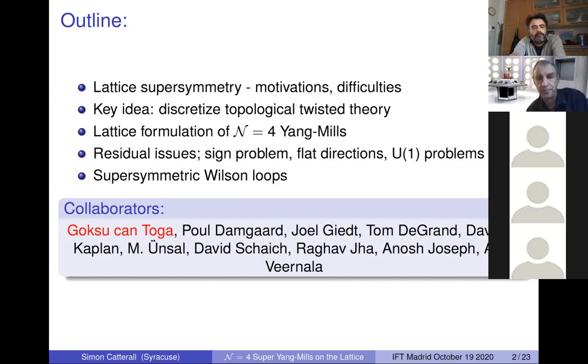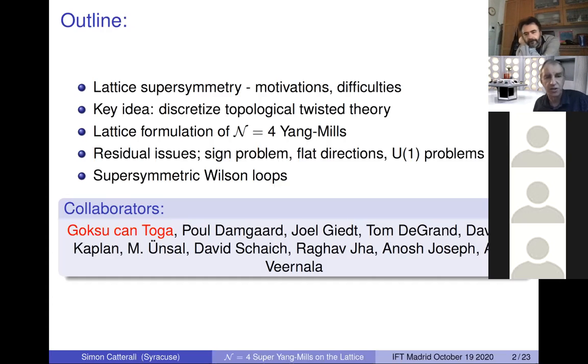And one of the take-homes from this talk is that we've recently, we think, solved that problem finally, at least in the case of SU(2). And that allows us finally to get out to very strong coupling. And so I'll spend a bit of time talking about some recent results in a paper that was on the arXiv in the last month or so on supersymmetric Wilson loops, which have just been rendered possible by these recent improvements to deal with the U(1) sector.